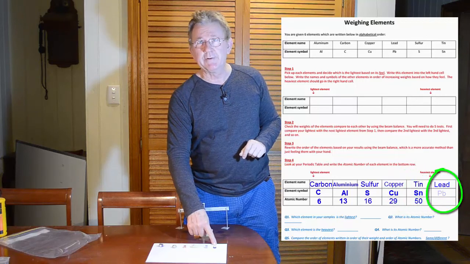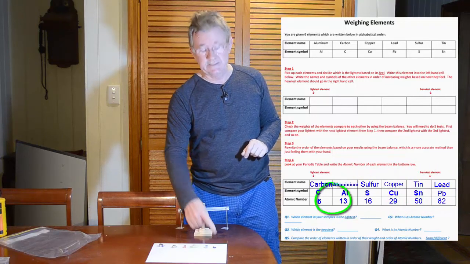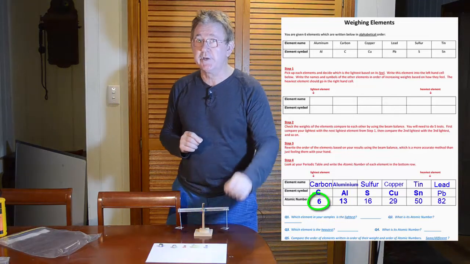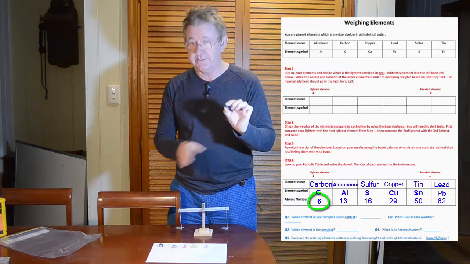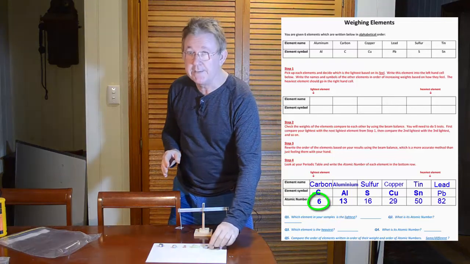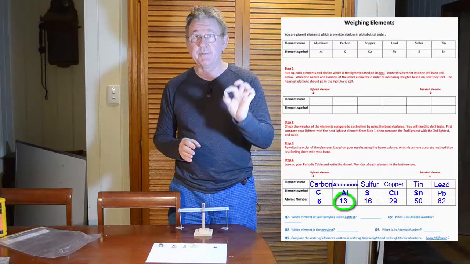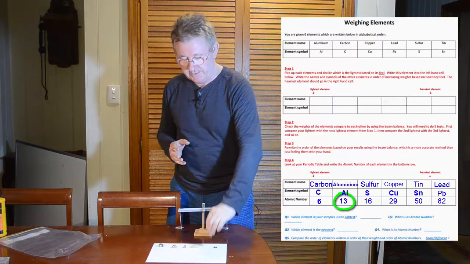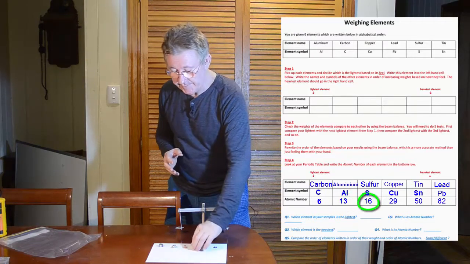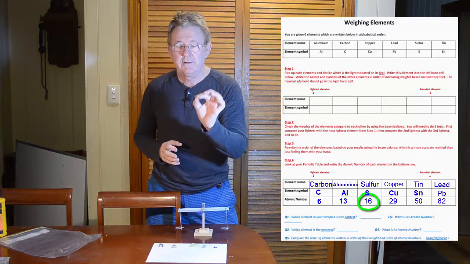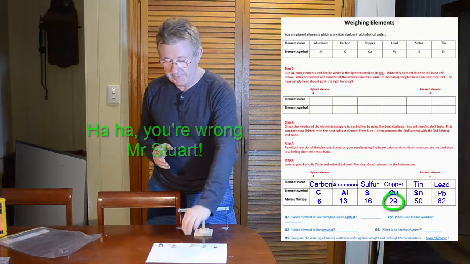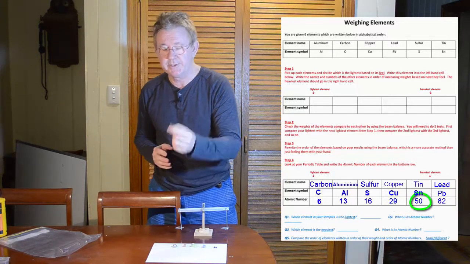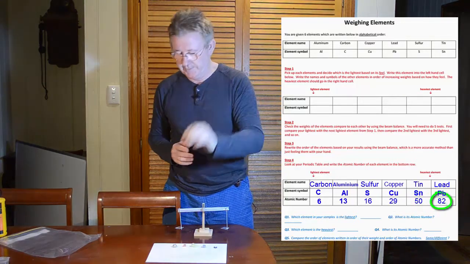So they'd look up carbon and see its atomic number 6. That's a pretty low atomic number, and that's not surprising because it's the lightest of these 6. The next one is aluminium. On the periodic table, its atomic number is 13, a bigger atomic number. It's heavier. Then the 16, heavier again. Number 30 for copper, heavier again, 50 for tin, and the heaviest, the atomic number of lead, is 82.